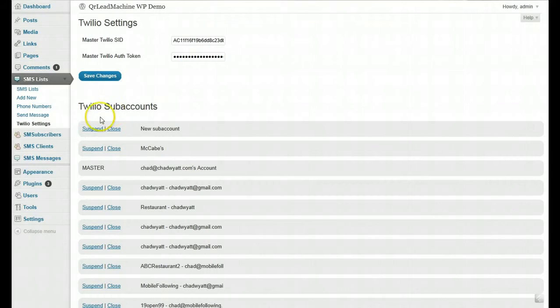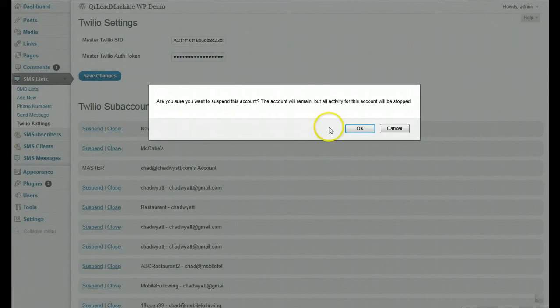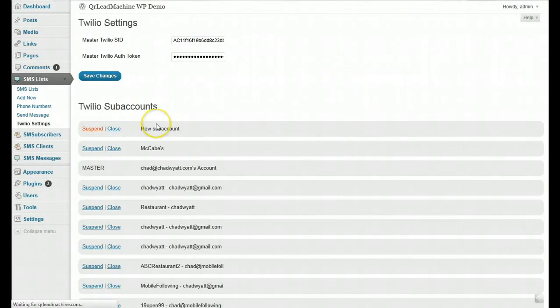messages to your list. Well, one is you just cancel their user account, but two, if they've done a lot of advertising and they're not paying you, and you got people hitting the phone number and calling in and texting, you don't want to get those charges, go ahead and suspend the account. All you have to do is click on suspend. It'll prompt you, make sure that's what you want to do, and then it's going to reload the page here. And now we see that it is suspended, and we can click the button to unsuspend it or reactivate it.